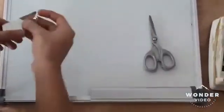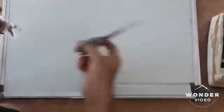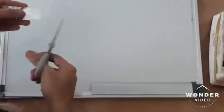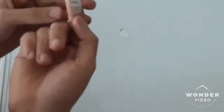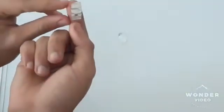Now you see this aluminum foil. Take the scissors and cut the aluminum foil. So here you can see I have finished cutting the foils. Now make a hole in the foil. Make sure this foil is about one small gap of your finger, okay, and make sure there is a perfect hole, not a very large hole. Now keep the foils aside, we need them.